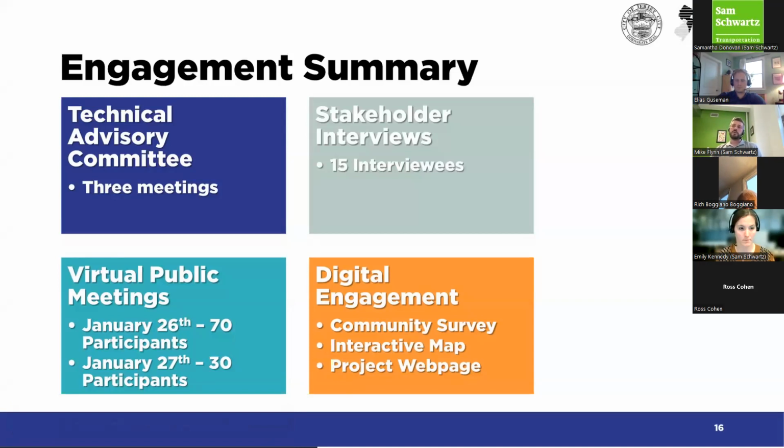So there are different components. First, we had a technical advisory committee, which was comprised of staff from key agencies around the city and the region that provided high-level input and direction into the study, as well as information from the work that their own agencies are doing. And we had 3 meetings with them at key steps of the process.